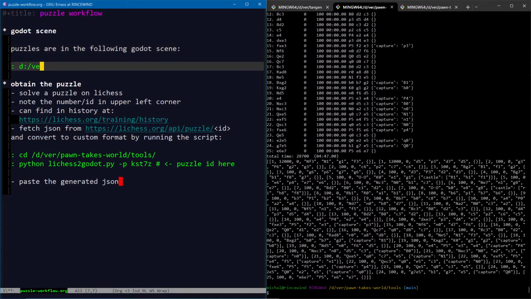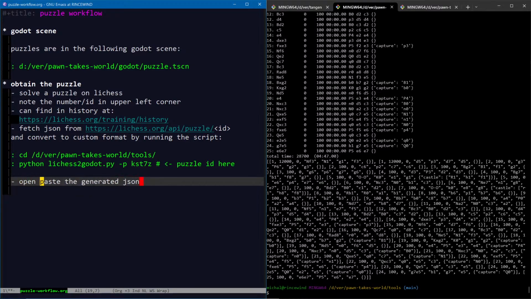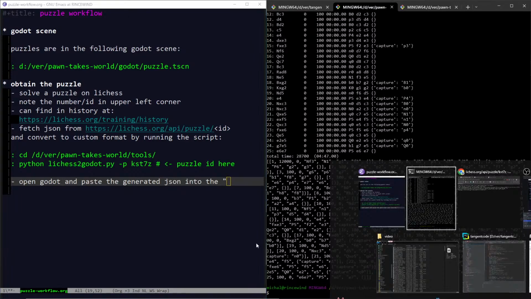So they're in the Ver Pong takes world. Probably going to be doing this a lot, but have documentation: Godot, and then it's puzzle.tscn, and paste the generated JSON. Open Godot and paste the generated JSON into the something node.